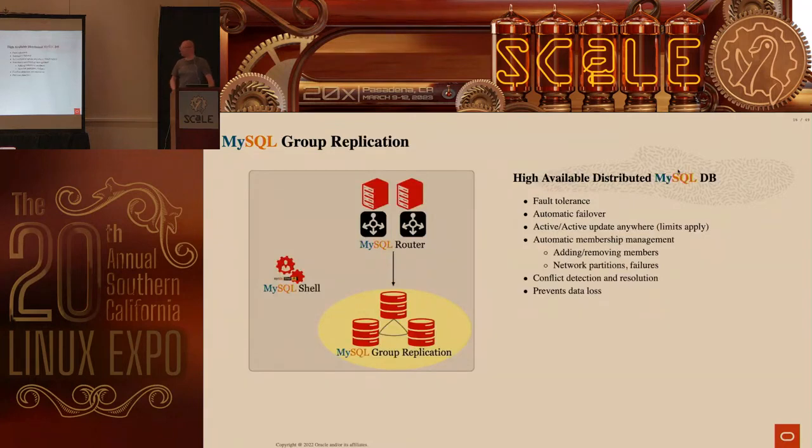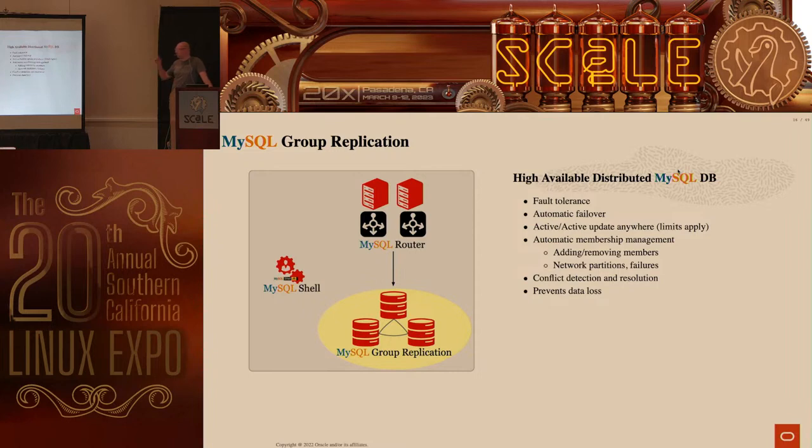And when we go to group replication, a little bit more detail here. It provides automatic failover. You can run it in active mode, meaning you can write to all of them at the same time. They will guarantee consistency. There are some limitations there related to, for example, cascading foreign keys. There are some DDL challenges to overcome, so there are still some limitations that we're aware of.